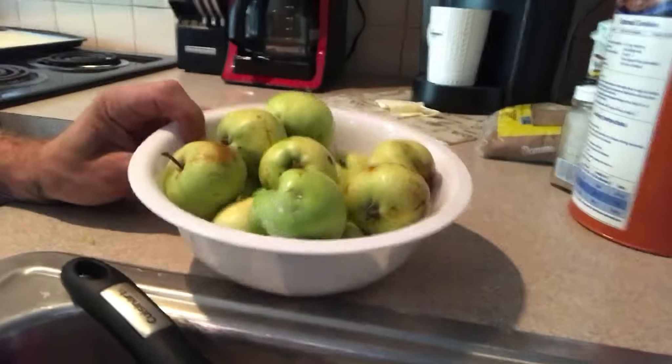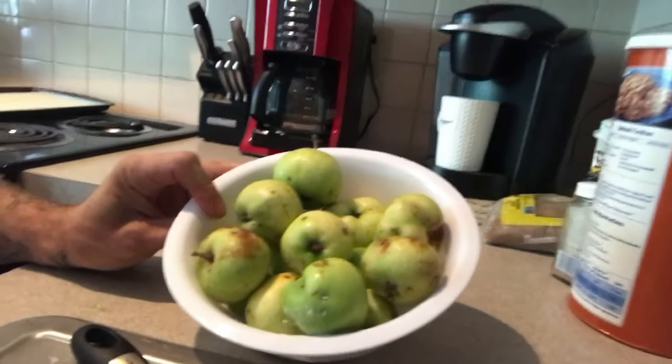It was fun, man. I picked all that but I've got a whole bunch more still right here — look at these apples I picked this morning. Some are a little rotten but I cleaned them all up really good, the ones I'm eating. Yeah, it was fun this morning. I'm gonna probably get a workout in a little bit now that I've got all this done — just hanging out, hope you're having a great day.